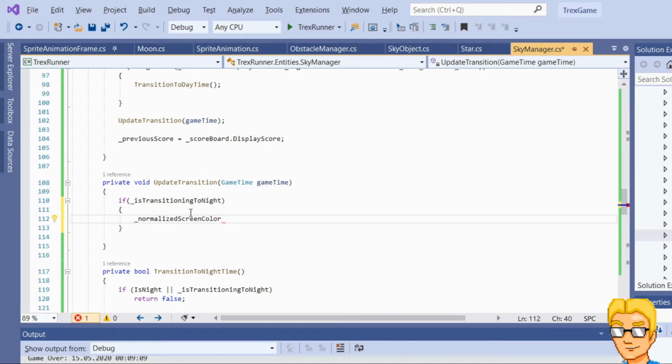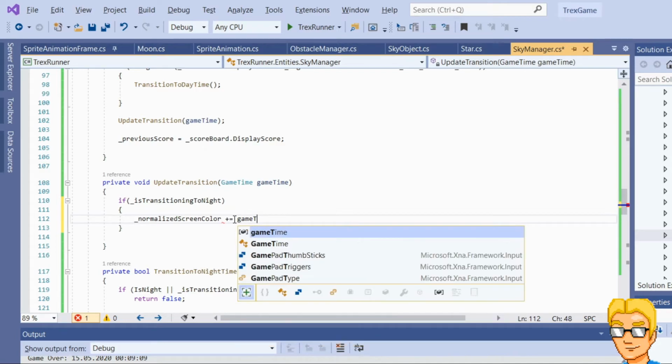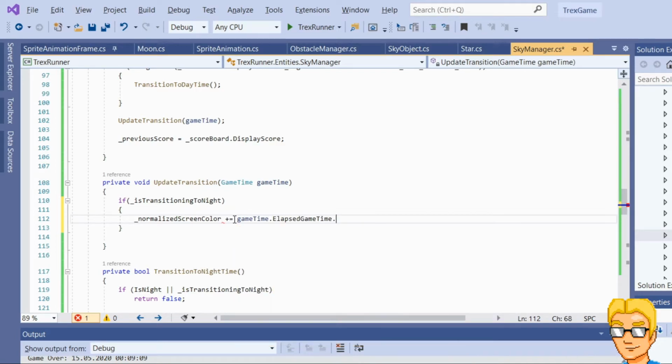Or do we? I guess we can kind of just use this field. Let me think about that. No, I guess we can use this field directly, by simply adding the number of seconds that have passed between frames.